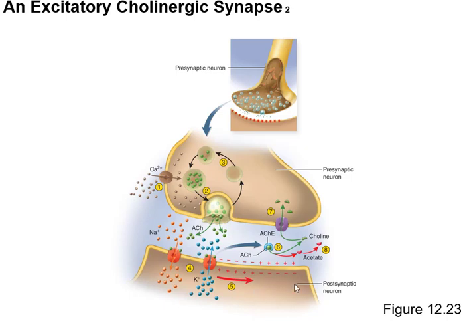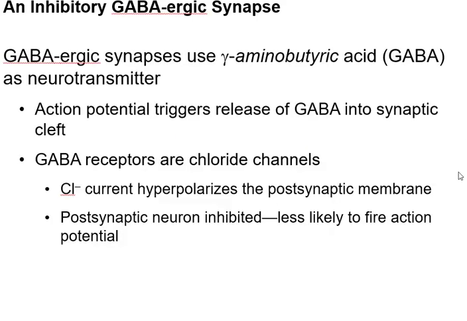So there's a couple of things you can do to stop the reaction that's going on in the synapse. One of them is to use an enzyme and break down the neurotransmitter. The other one is to just take whatever is in the synapse and put it back up inside the presynaptic membrane. And then you can release it again when you need it, like the serotonin uptake.